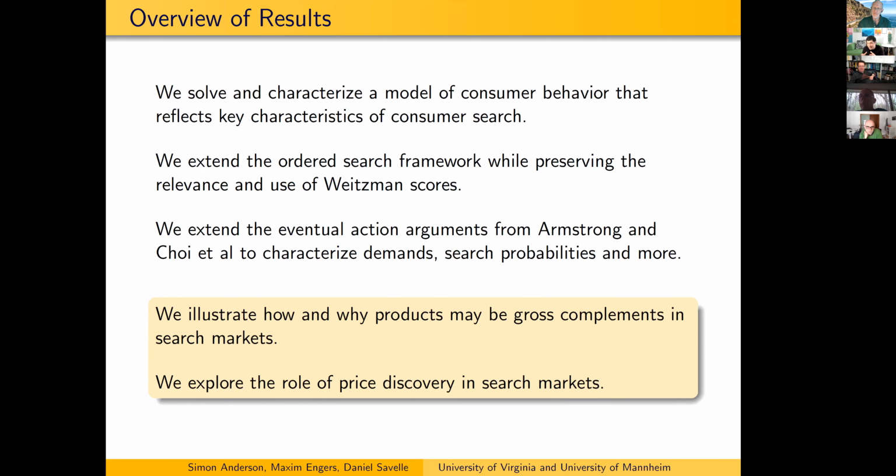But I think if you allowed for, for example, a certain version of showrooming, you could allow the first pathway to reveal extra information. So essentially, Weitzman scores would get broken once and things would still stay tractable, but we don't do that here. So showrooming is actually one of the simple things outside of the scope of what we can do.